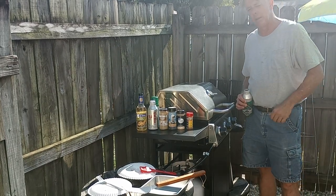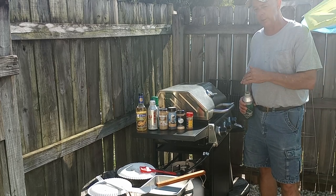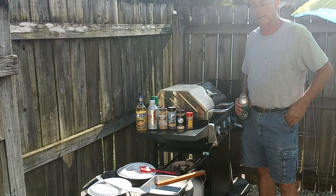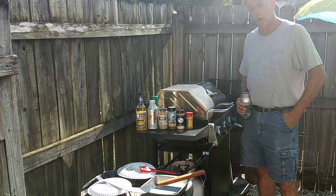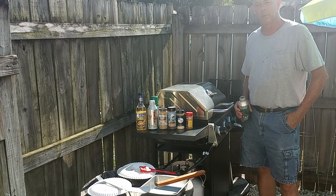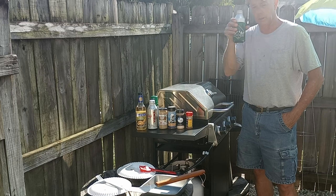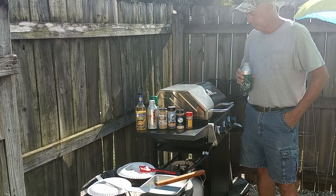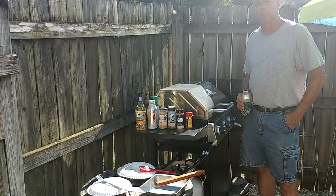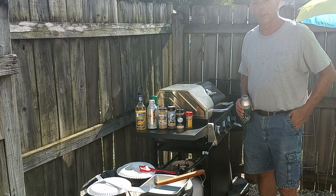If any of you ever watched Barbecue Pit Boys, they're funny as heck, and they do a really, really good job on cooking and things of that nature. I know they have over 1 million followers. I forget the exact quantity right now, but they always have this one saying, something like pitmaster's privilege. So this is my toast to you folks. This is my privilege here. A lot of times it refers to just getting the first sample, the first bite, and basically teasing the audience. So this is what we're doing while we're killing time. Thank you.